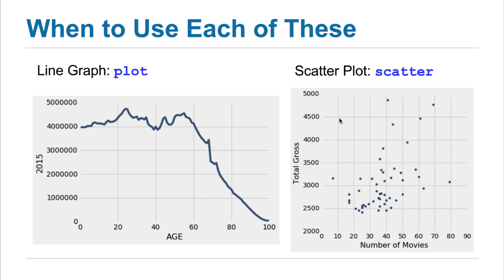In the case of the scatter diagram, there are actually three features to keep in mind — three aspects. There is, of course, the variable on the horizontal axis and the variable on the vertical axis, but there is a third: the individual represented by each point. When you have that situation — you have a collection of individuals, and on each individual you have measured two numerical variables, and you want to look at the relation between those two numerical variables — then you have a point per person, and you get a scatterplot.